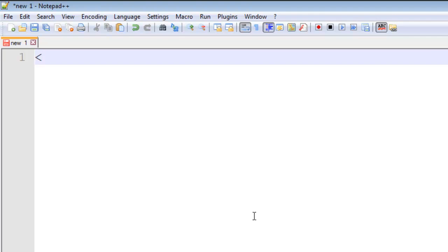We'll start with the HTML5 structure, which is the doctype HTML.